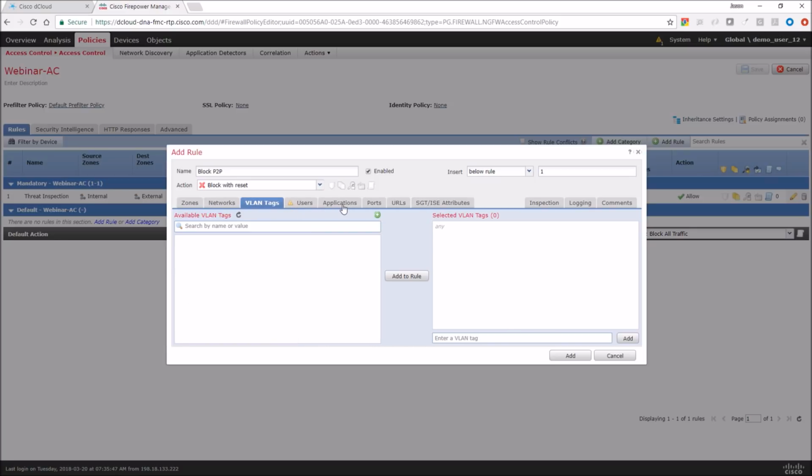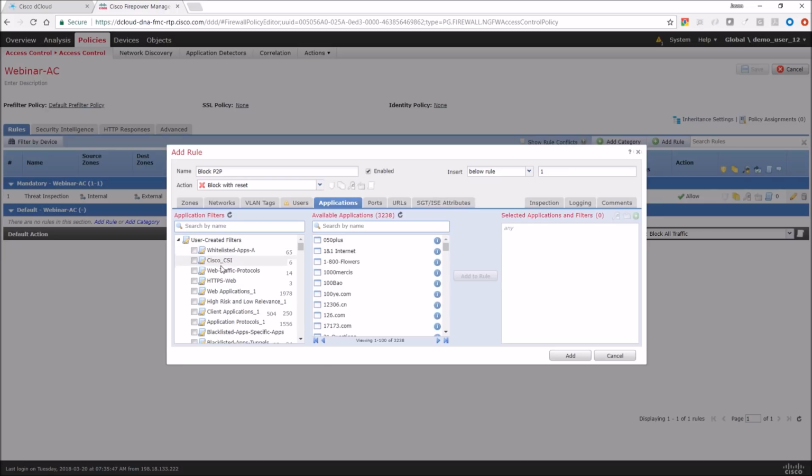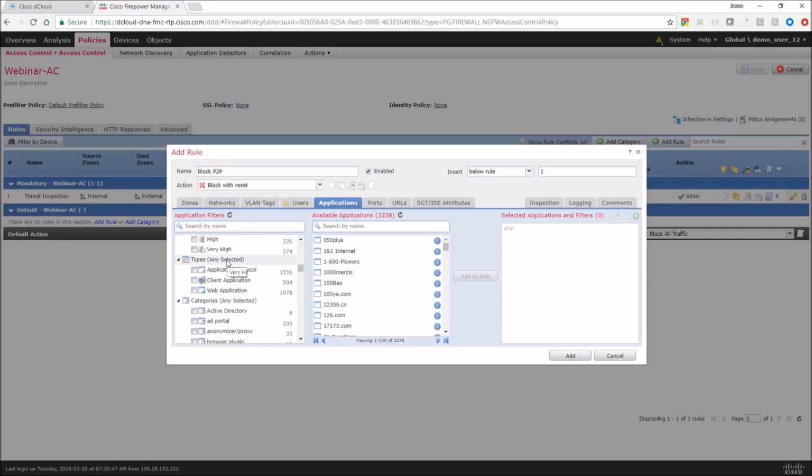Again, we can come in here, and if we wanted to, we can do it based on geolocation, right? So we can say, you know what, the destination is maybe some of these countries, or source. Applications, right? That's what we're really focused on in this particular piece. You can see these are user-created filters, so you can actually bundle a bunch of applications into something meaningful.